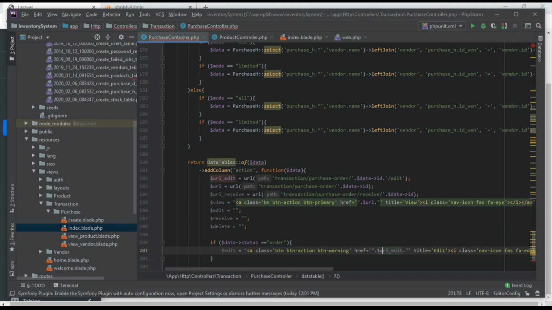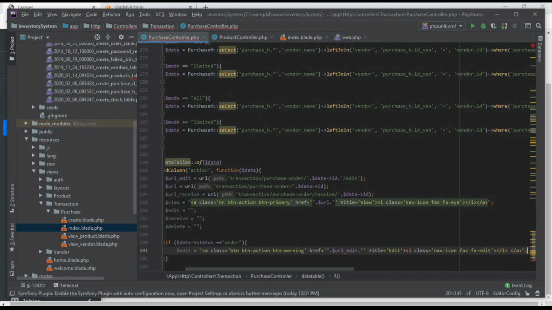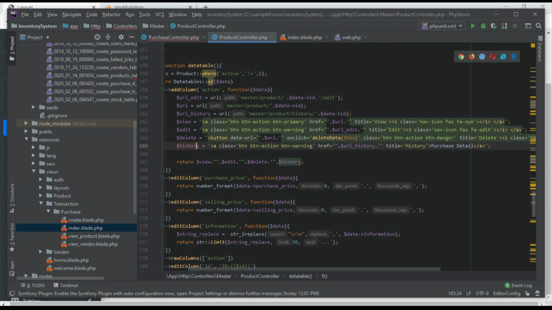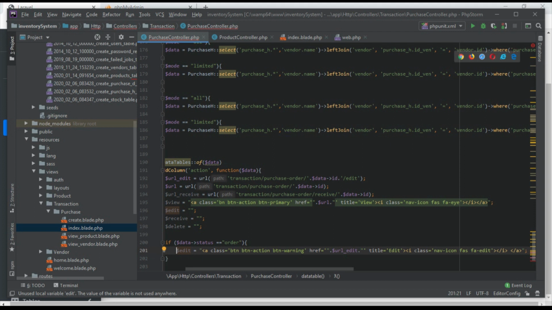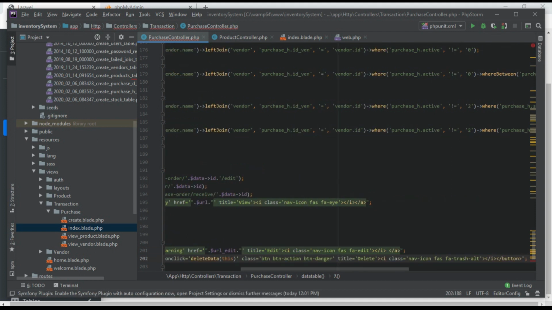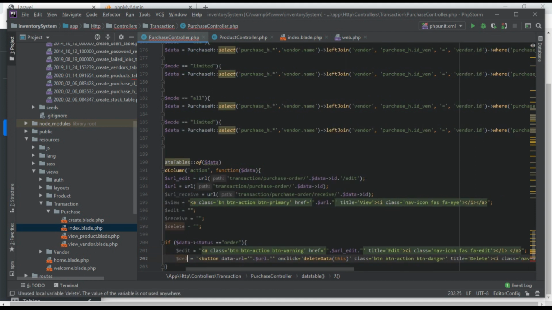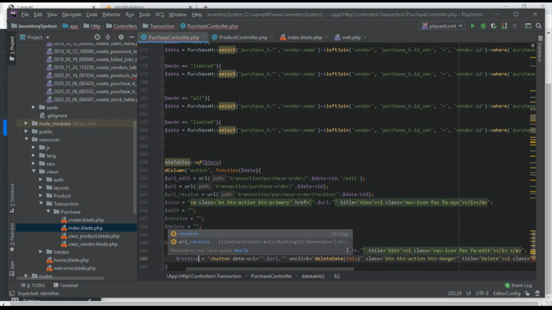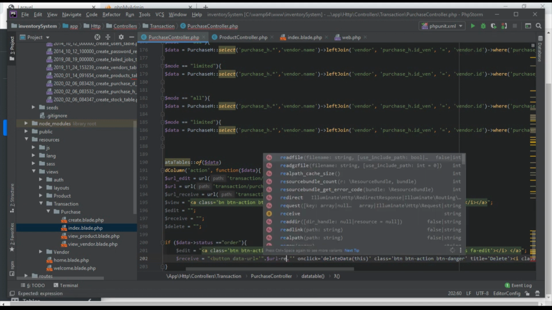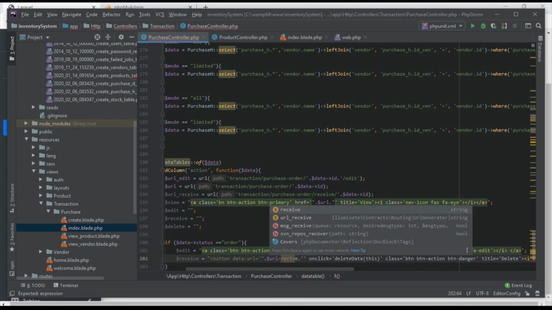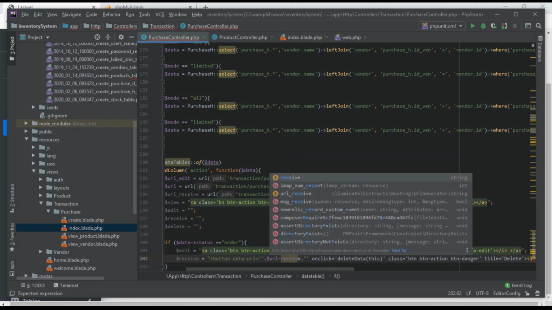So button warning, url_edit. Okay, so if our product has not been received, then we can receive it. So for that, let's paste it and change this delete to receive.